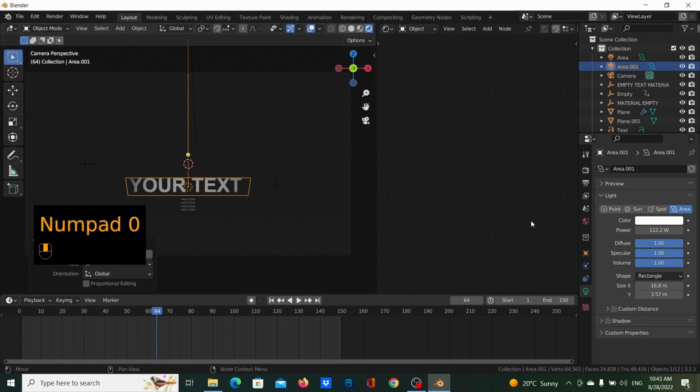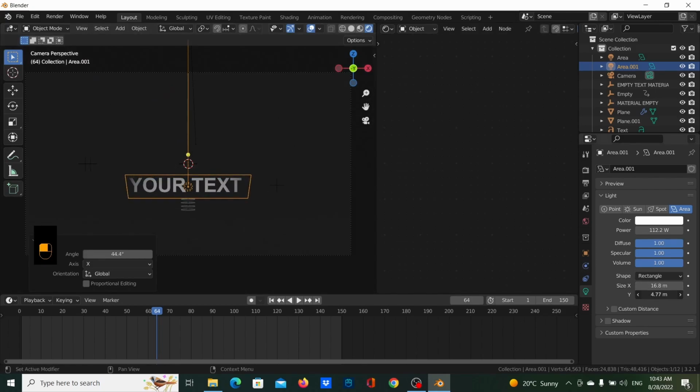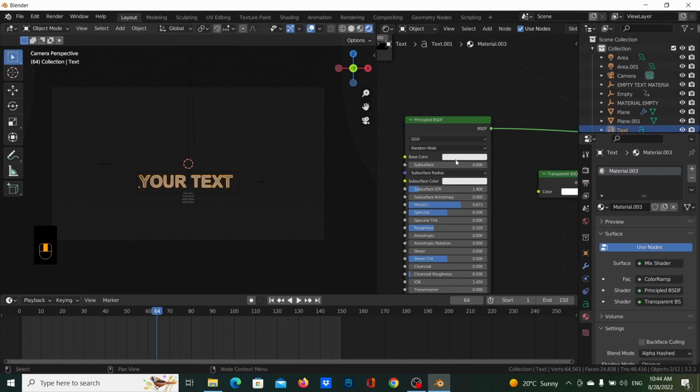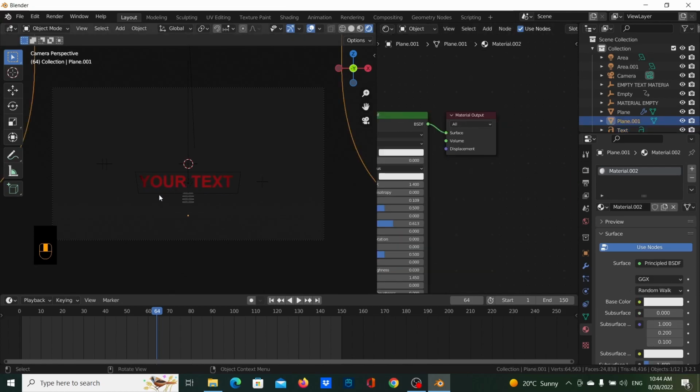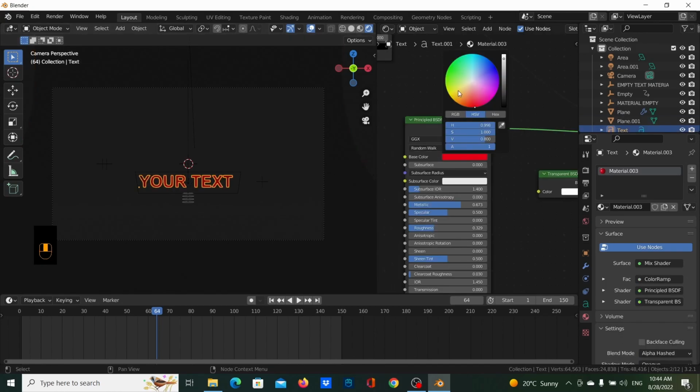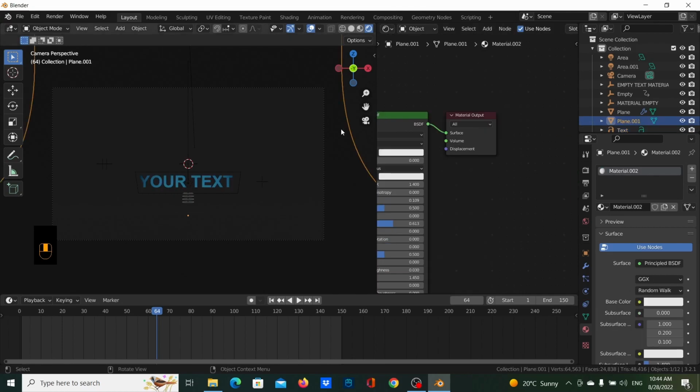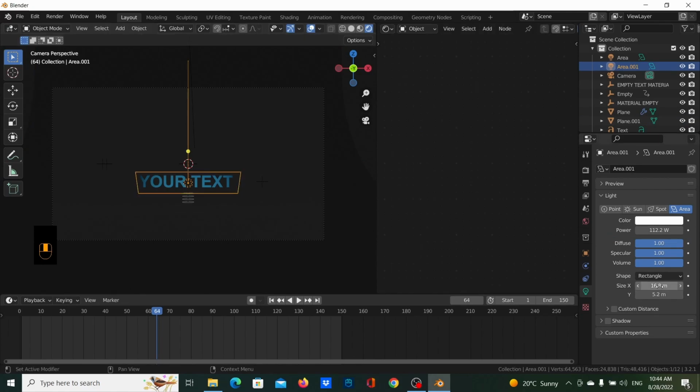Now we have our text. Let's just increase the Y, and we can change the color of our text to whatever we want. If you want it as blue, if you want it as red, if you want it as green. I think we'll go with the blue. Let me just increase this.